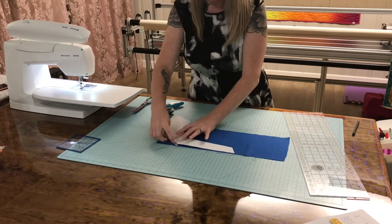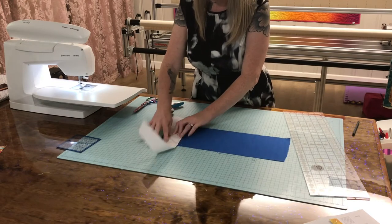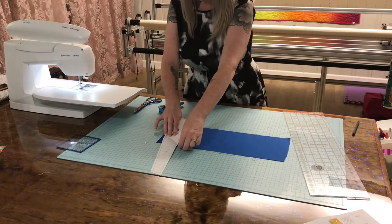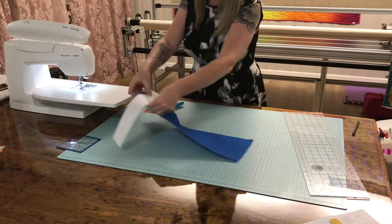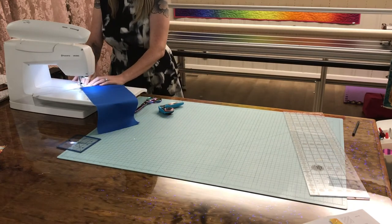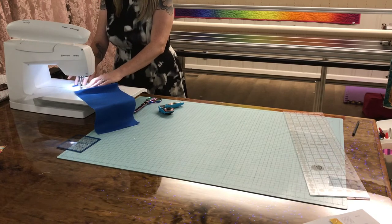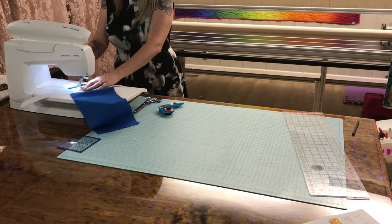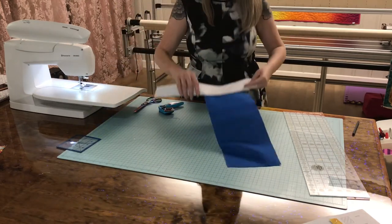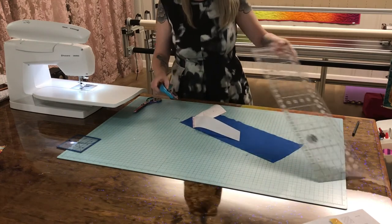I've got my pattern folded. Where it's folded on the sew line is exactly where the fabric needs to lay. You see how I had it folded and then I opened it up — that's my sew line. No pins, so pinch and move. Straighten everything up. Sew exactly on that line, and don't be afraid to rip — no regrets. I don't even check the fabric because I know it's going to match perfect. Trimming off my quarter-inch seam allowance.